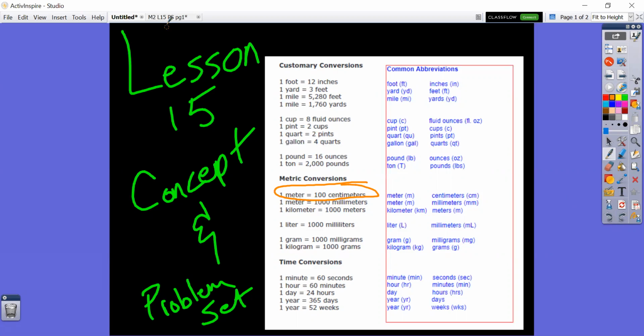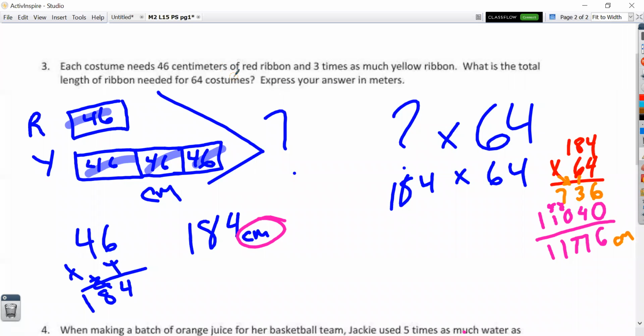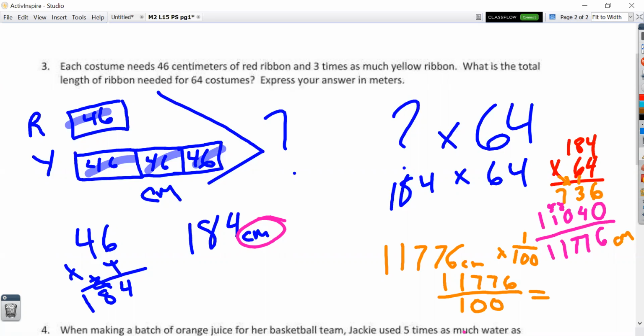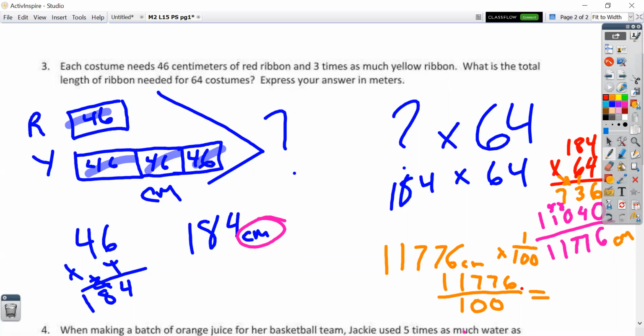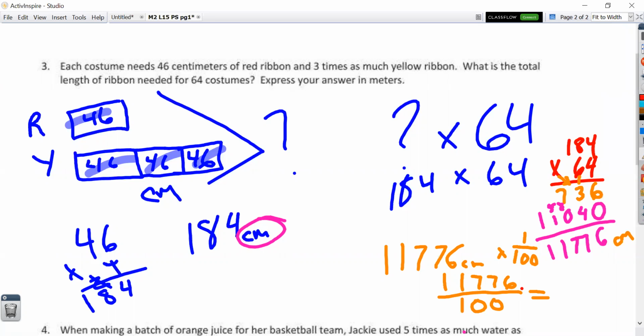So let's go ahead and take a look at that. So we know that it was 11,776 centimeters, and we're multiplying that by 1/100 meters. So really what we're doing is we're dividing 11,776 divided by 100. Now, when we're doing that, we have to remember where our decimal place would be. It would be after the ones place. So now we're shifting it. We're dividing, so our numbers are getting smaller. So we think about 2 shifts. So our answer should be 117 and 76 hundredths, but this is of meters.